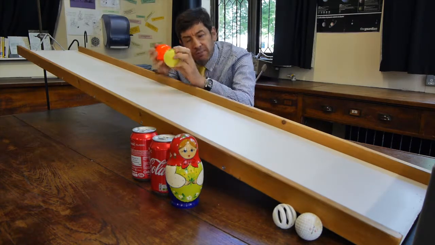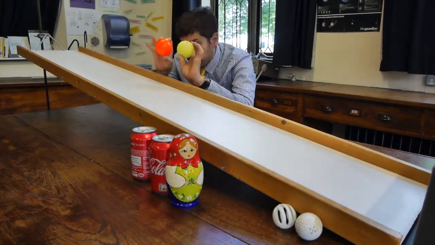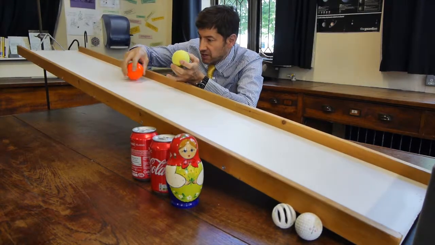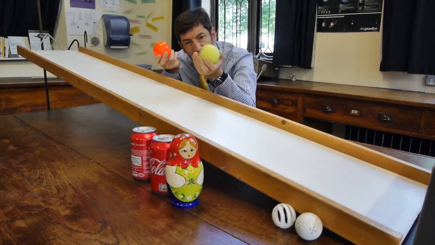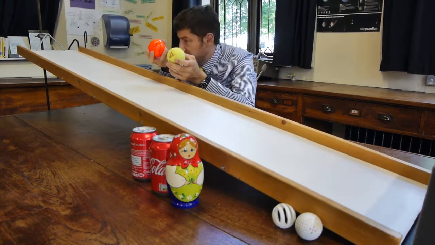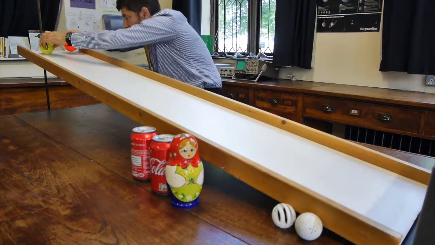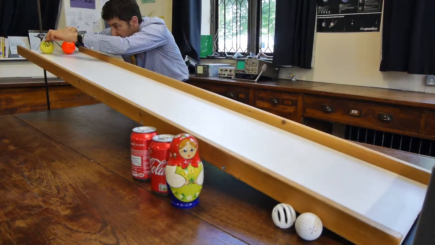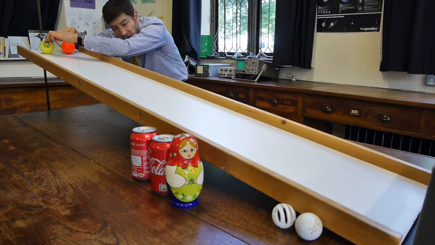So I wonder what happens if we do it with similarly sized solid but spherical objects. This one's a solid hockey ball, and this one, as you know, is a hollow tennis ball. So we'll put these on the slope and let them roll down and see which one makes it to the bottom first.